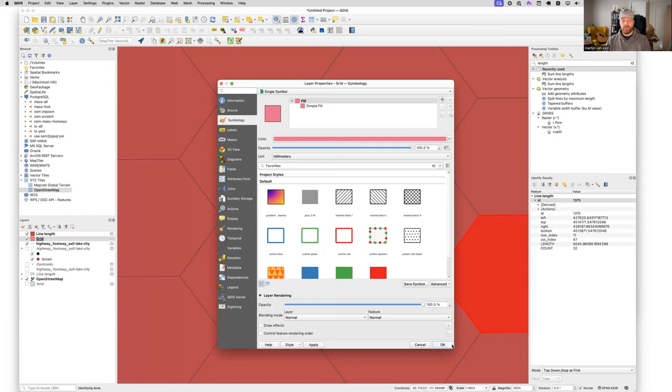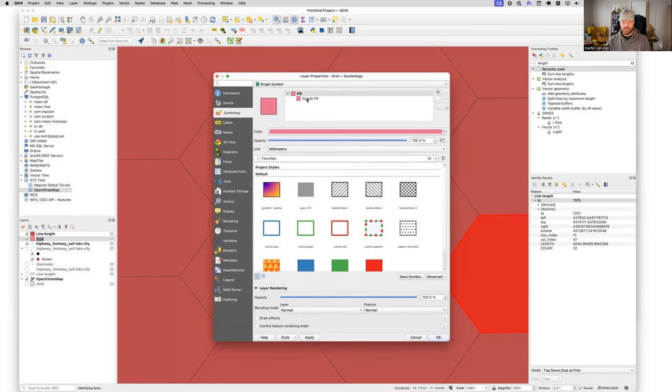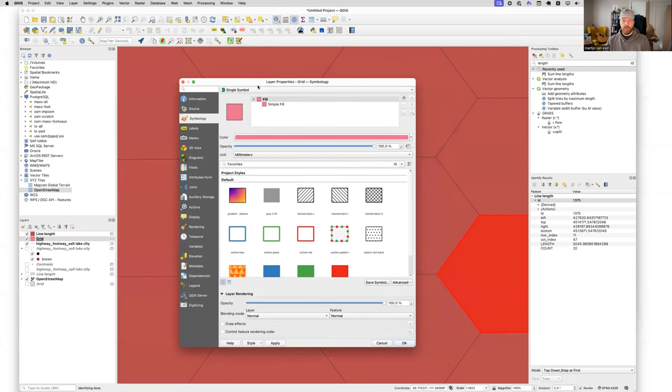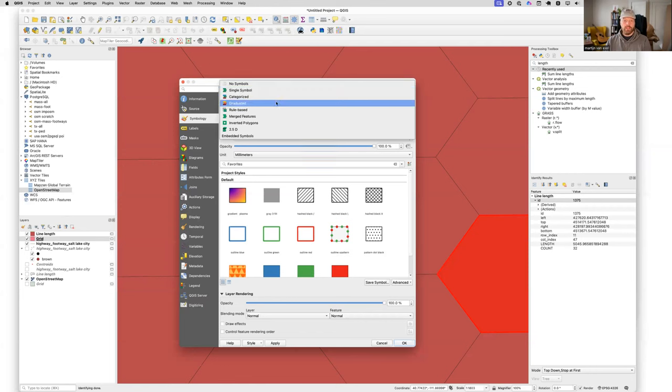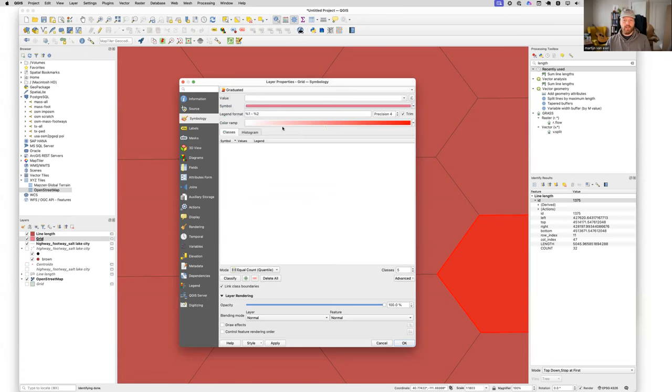And this is a very powerful and at the beginning somewhat confusing interface, but it lets us do a lot of different things. By default, when you load something, it will create a very simple style, just basically the same color for everything. QGIS will choose something at random, and you can change that by going to this menu. All right, we will use a graduated style. Because there are these two different types of data. Categorized is usually what you use for qualitative data, whereas graduated, you have a range of values that you want to visualize. So we're going to use that. Then the second step is choose this classification, right? How do you map individual values to different colors? And there are many different ways to do that.